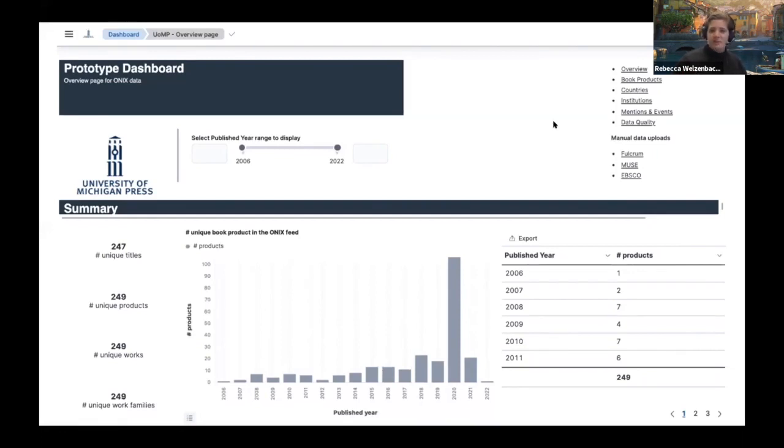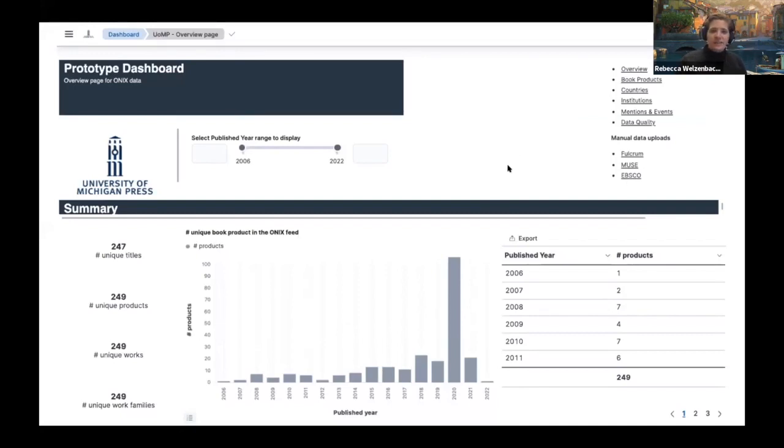And some of that has been established through feeds that are populating automatically. So information from JSTOR is coming in that way, from Google Books, from OAPEN. But some of our data has to be added to this dashboard manually. Data from our own Fulcrum platform, from Project Muse, from EBSCO. And in this prototype, this version that you're seeing now, that hasn't happened yet. So these data sources are not represented here.